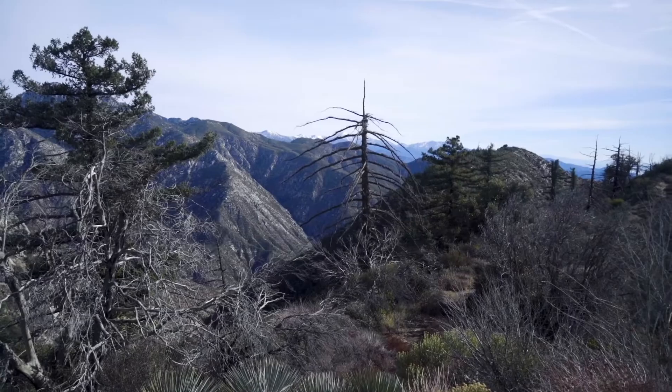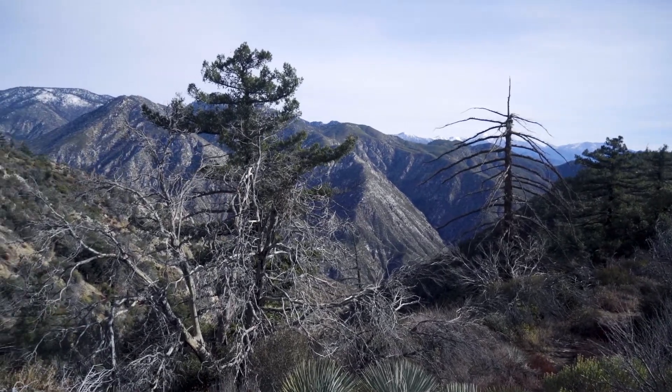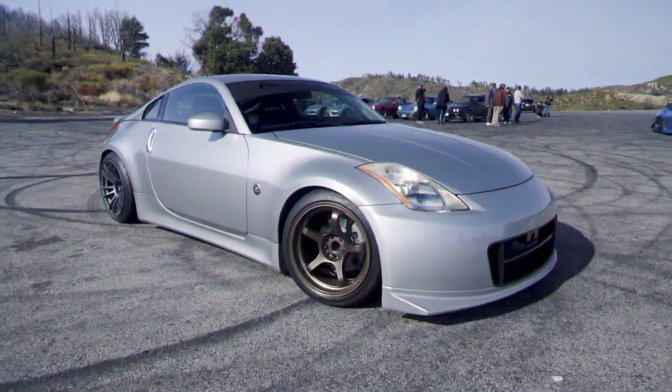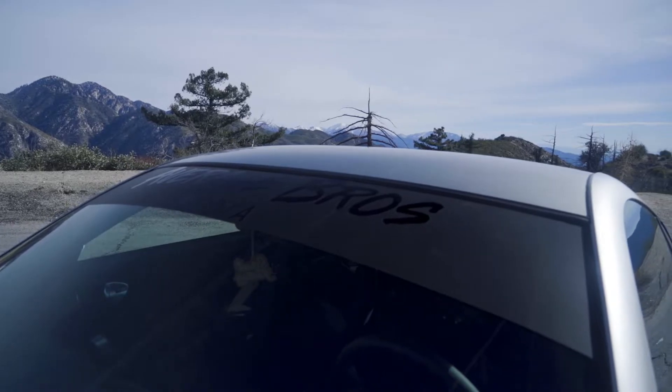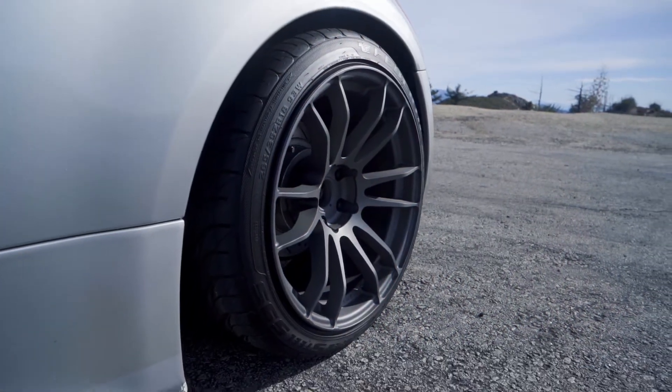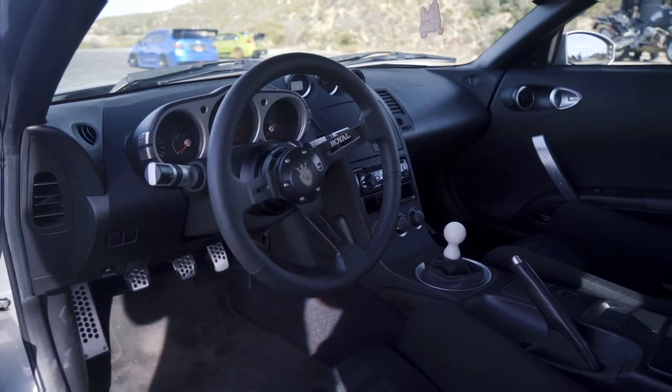The Z low-key rips — that was so much fun. We turned on some Forza Horizon soundtracks and I literally felt like I was mobbing through a video game. We're up here at the top towards Angel's Crest and found a sick spot to shoot the car. There are a bunch of Porsches and a BMW over here — everyone's out for their Sunday cruise. We just wrapped up shooting the car and it looks absolutely unreal with the mountains in the background. The tire marks on the road are super cool. Those shots turned out nice.